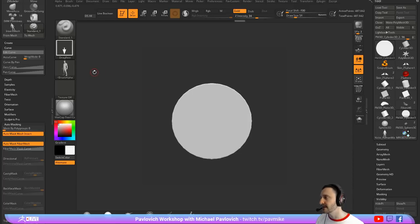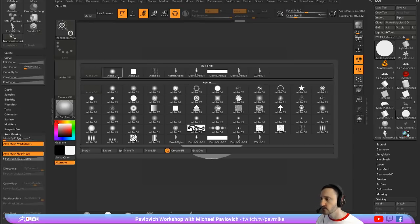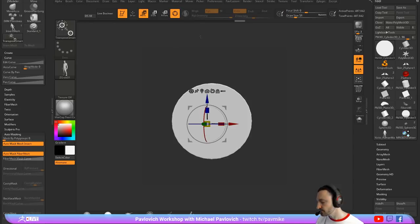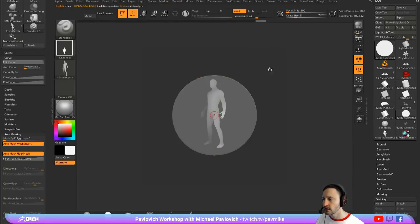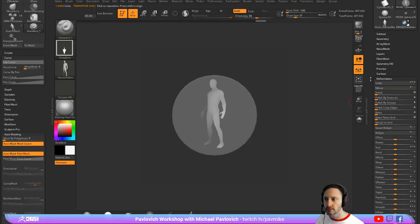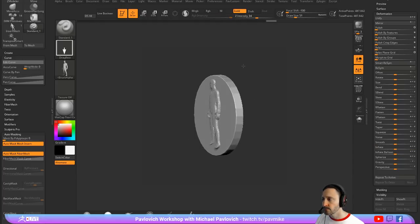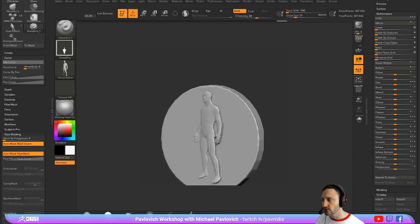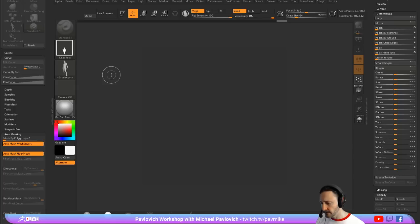And then even in this case, what'd I do? BT, transpose smart mask, like we did earlier, D-grab. Hit Y to go into transpose mode. Now I can hold down control, and I have a little bit more control because I have spacebar. Invert that, and then we'll go down here to deformation, inflate. And again, add layers, add morph targets, all that good stuff. And then you can add that, so you can kind of do relief sculpture like that. Probably how I'd approach it. And then you would just go through and clean up those edges and stuff.